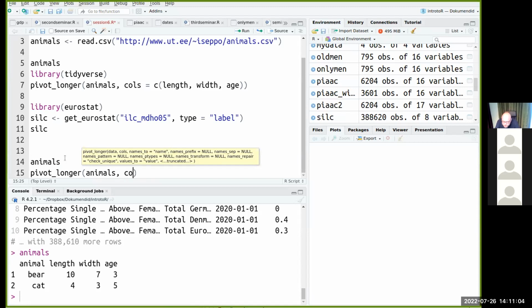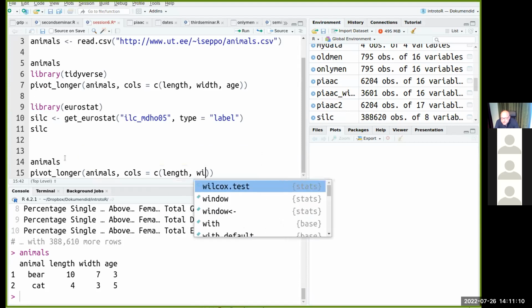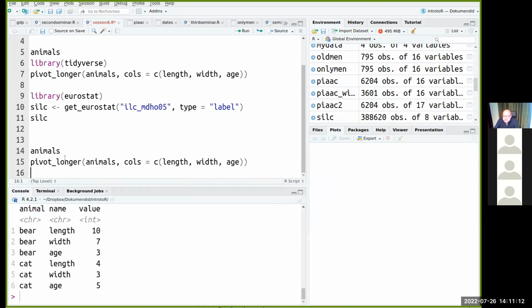So let's say the columns to take together is a vector of length, width, age, and you see now it is animal name, then length, what it was, in name and value pairs. Or we can just take only two of these variables, only length and width, for example.